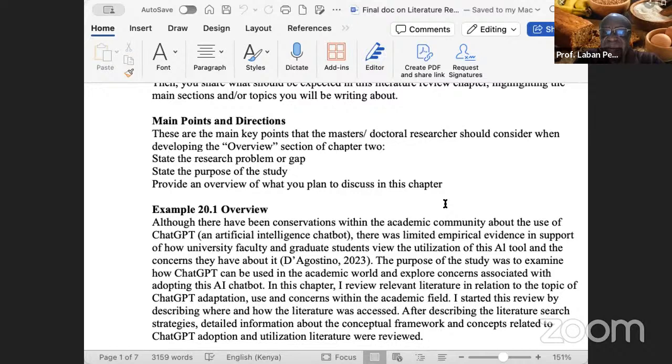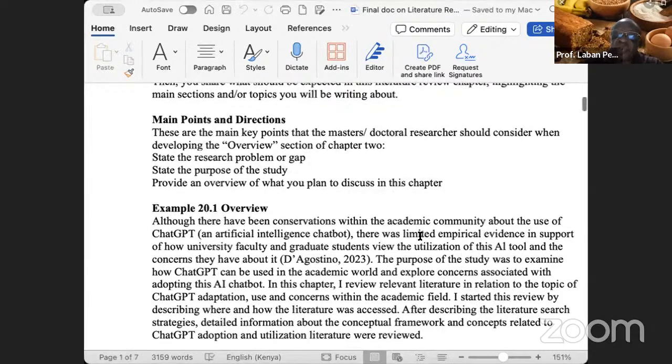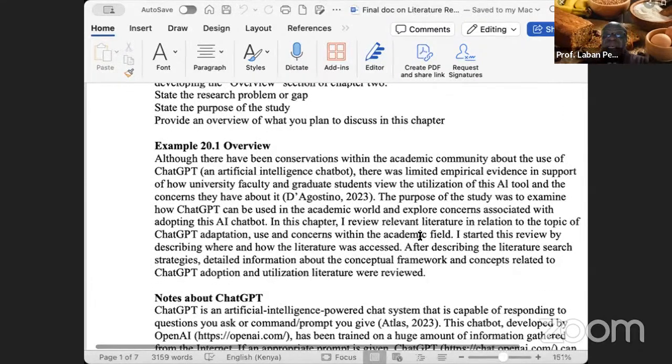So we are going to talk about ChatGPT as our research area. So this is how an overview should look like. So you take your topic and juxtapose on this one and see how will I write my overview. Go ahead.